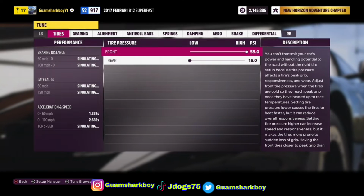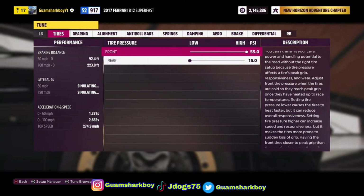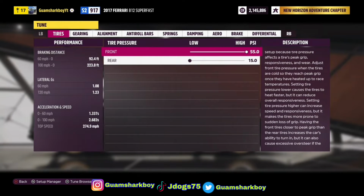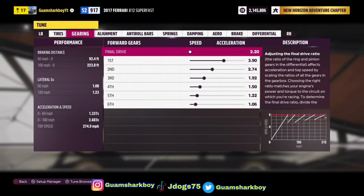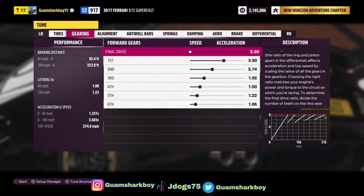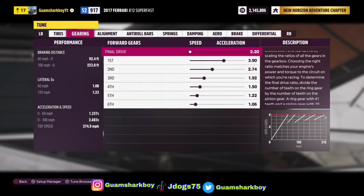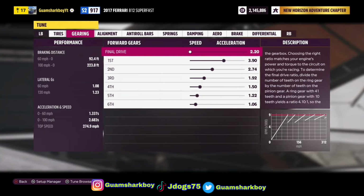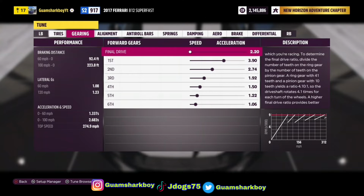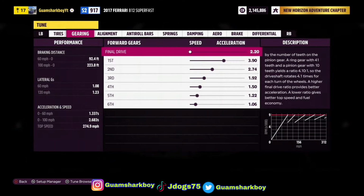So let's go to tuning, tire pressure. Front is 55 PSI, your rear is 15. You guys can copy all this down. Final drive 2.20. First is 3.90. Your second is 2.74. Your third is 1.92. Your fourth is 1.50. Your fifth is 1.22. Your sixth is 1.06.